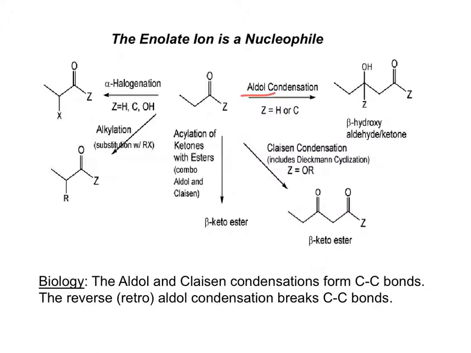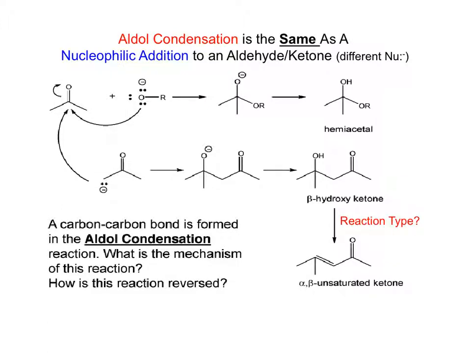The Aldol condensation and Claisen condensation reactions involve an enolate ion reacting at a carbonyl carbon. Now, these reactions are important in organic synthesis because a new carbon-carbon bond forms, which allows big molecules to be made from small molecules. The Aldol condensation reaction is a nucleophilic addition reaction in which the enolate ion reacts at a carbonyl carbon. Note that a tetrahedral intermediate forms, which then goes on and forms a beta hydroxyketone, which then forms this alpha-beta unsaturated ketone.